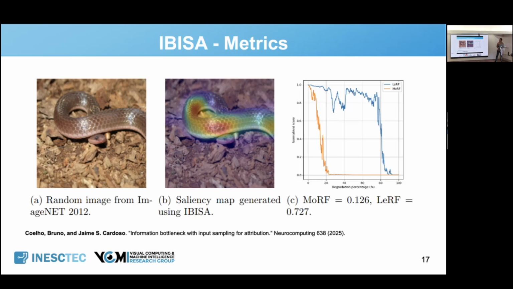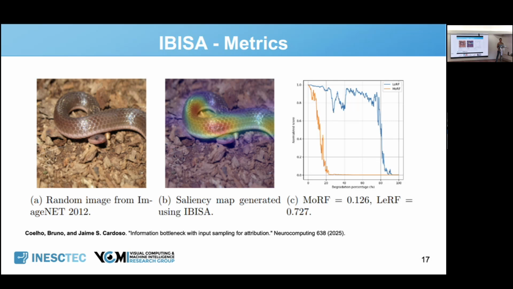The metrics to evaluate IBA, that is for classification models, are very similar to before. These are deletion and insertion, with other names. The literature is not well established on this. They use different names for the same thing. But basically, we start to remove the most important pixels in the case of the MoRF. For instance, the pixels here highlighted in red will start to be removed, and you observe how the logit for the original prediction behaves as you remove. If this pixel is super important, we expect this logit to drop really fast. Thus, a MoRF close to 0 is better.